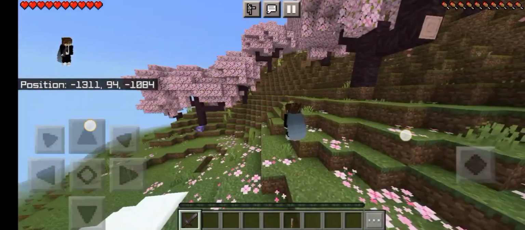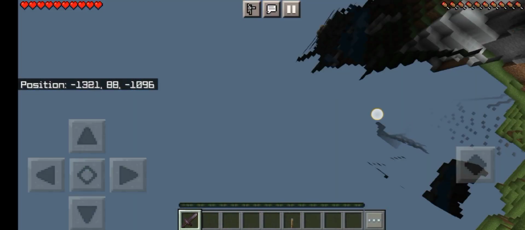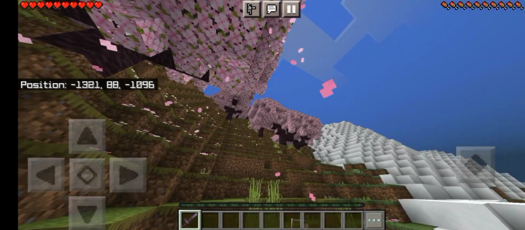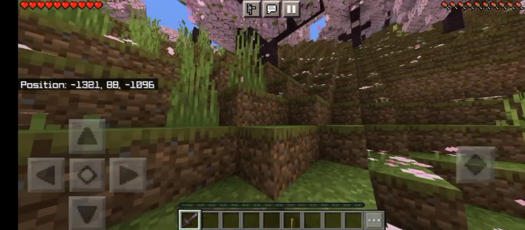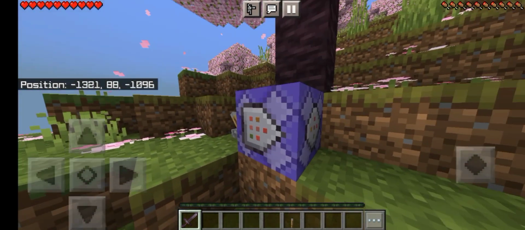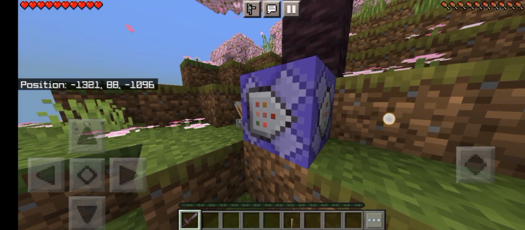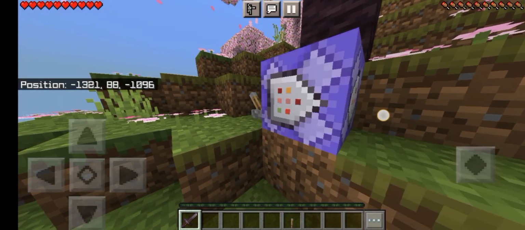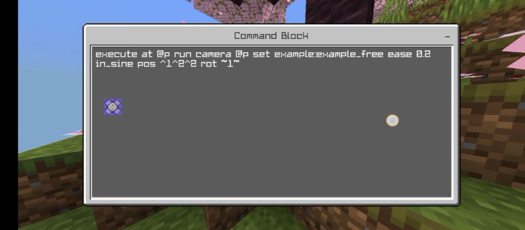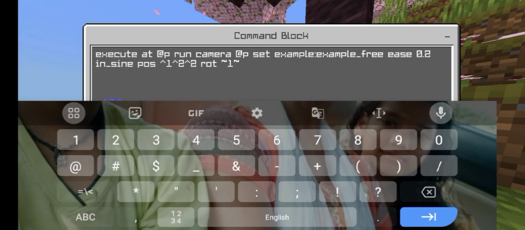Now you can change the perspective like this also. This is also a thing I wanted to tell you all. You can simply change the perspective like this. Look at this. The command is super simple. First things first, open the command block somehow. And then you can see the command is this: execute at @p. It is at the position of the player. We have the example free camera. You can use the regular minecraft:free, and that will also work the same way.